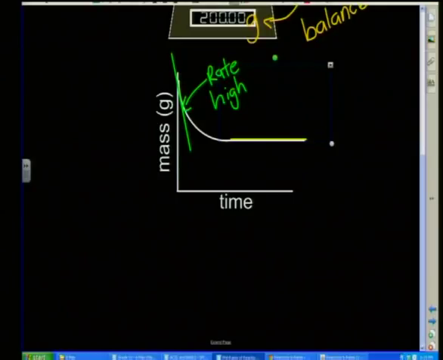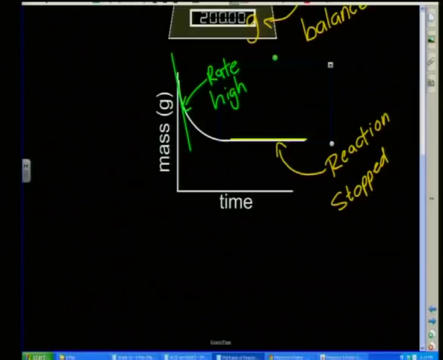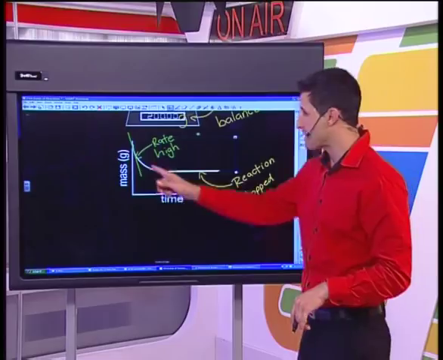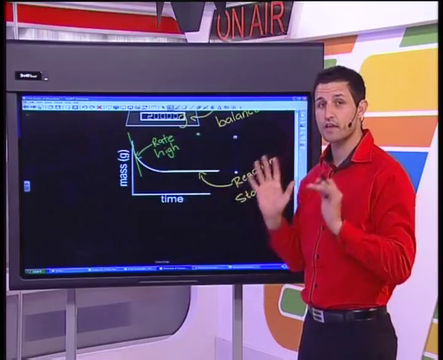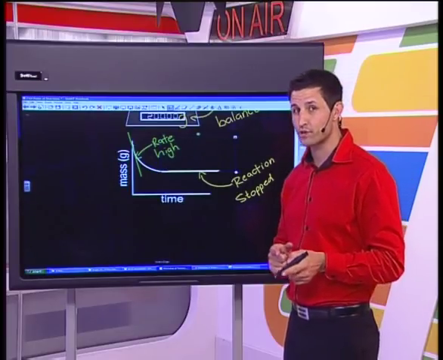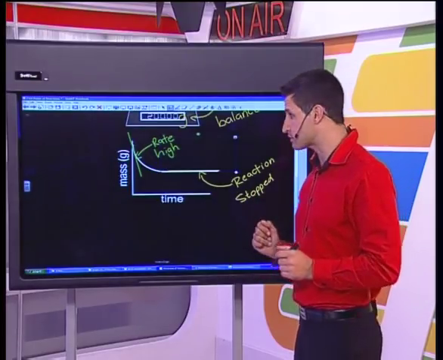What about the rest of the graph? What I can see is that the graph is going to flatten out. I can see that the graph has indicated that the reaction has stopped. So there we go. So my reaction has stopped. Now be very, very careful. If you're studying equilibrium, please don't get these two mixed up, because a flat graph over there can mean something completely different. Look at your graph. Mass versus time. Is this a rates question or an equilibrium question? Next week, if you join us, I'm going to show you how to tell the difference between the two.